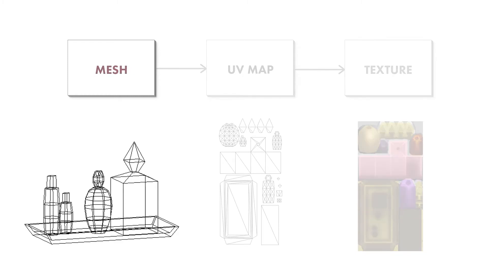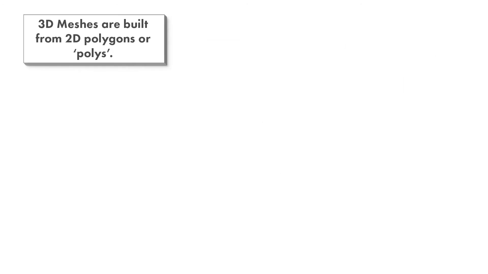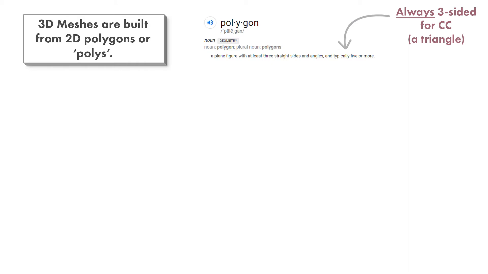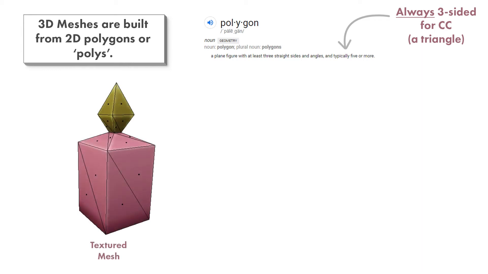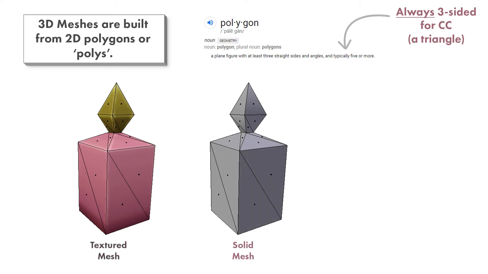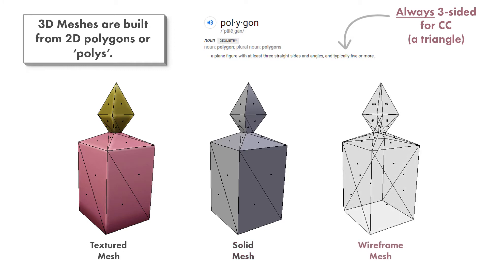Before creating a UV map or texture, you need to make a mesh, so that's where we'll start. 3D meshes are built from 2D polygons, commonly referred to as polys. A polygon is a 2D shape that has a minimum of three sides. For creating CC, polys never have more than three sides, so really they're just triangles. I've taken just the pink perfume bottle from the perfume tray. The pretty mesh on the left is the mesh with its texture overlaid — you can start to see the polygons that make up the bottle. Taking away the texture, we have the solid mesh with the polys becoming more visible. Finally, we have the wireframe mesh, where you can really see the polygons that make up all of the sides. There is nothing different between these meshes besides how I displayed them.